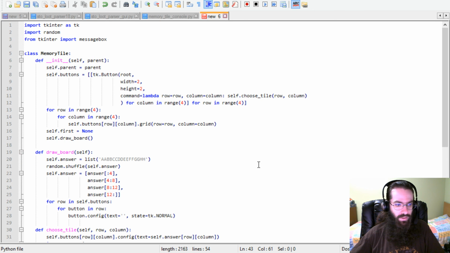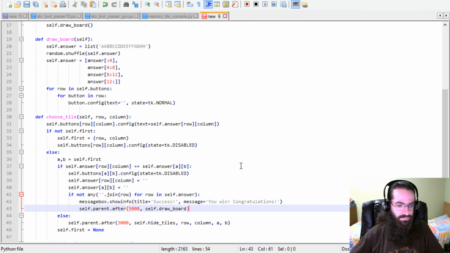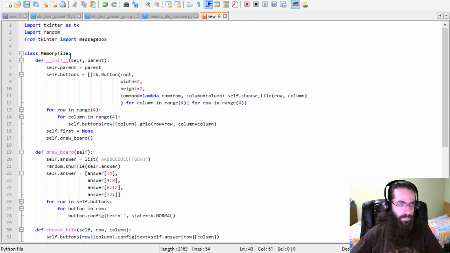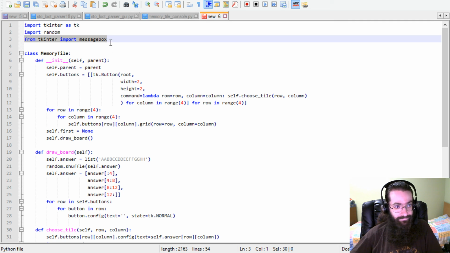Let's look through it, and then we will run it. We have tkinter, random, and the message box. This is necessary even though we already imported tkinter, because not everything is automatically imported. Some things need to be imported specifically. So we do that here. Import message box.